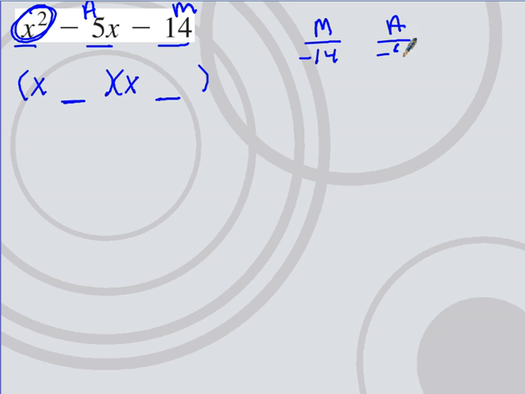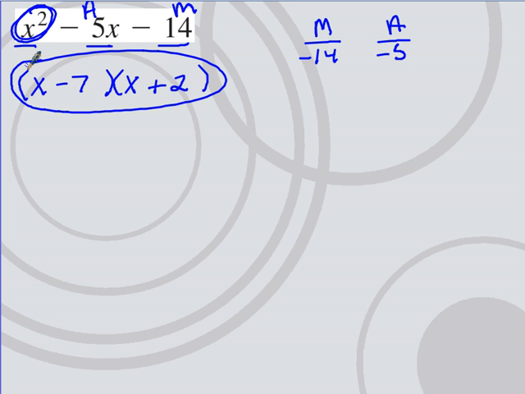what are the only things that multiply to give you 14? 2 and 7 and 1 and 14. And again, we know that one of them has to be negative. And how are we going to add to give me a negative 5? Negative 7, positive 2. Done. That's fine. Multiplication is commutative, so you can list either one first.